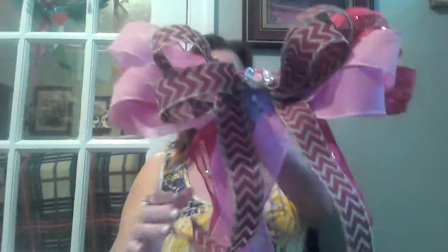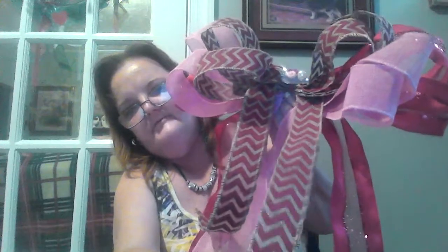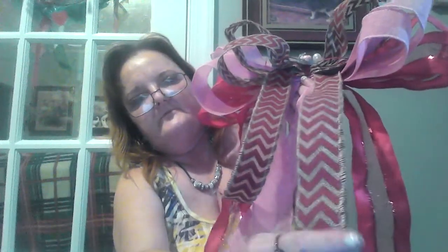Alright let me raise my camera up and show you the bow. This is the bow — that's the tail hanging. And you can also with these tails take your finger and open them up, squeeze these and it makes little curves in it. You can also do it to this type of burlap too, or you can do it like that — there's several different ways you can do this.